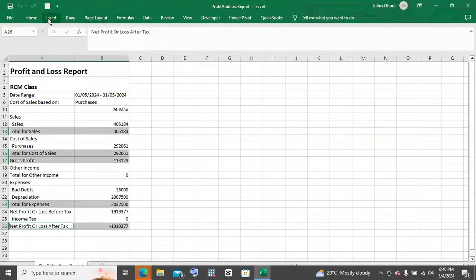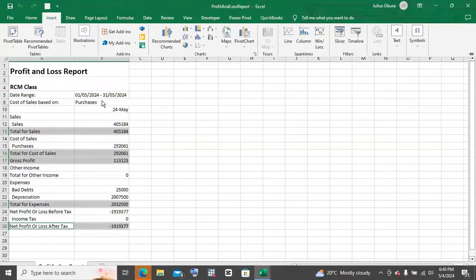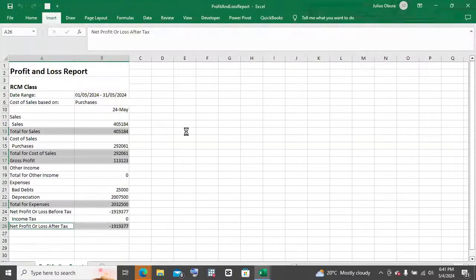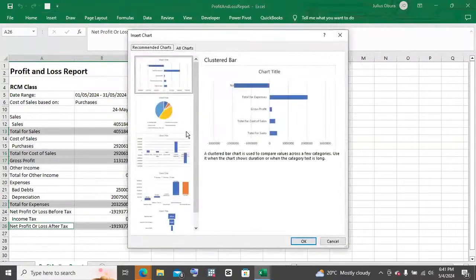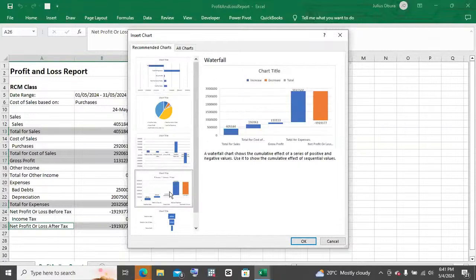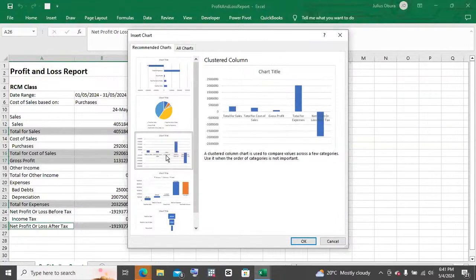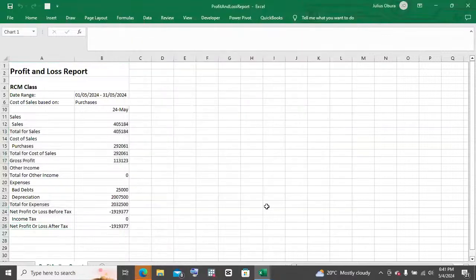So you simply come here, then you do insert, a recommended chart here. Let's see. So okay, good.